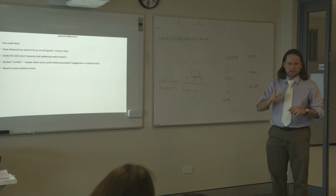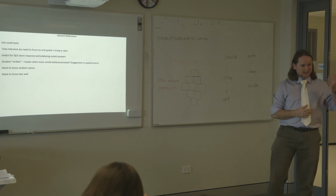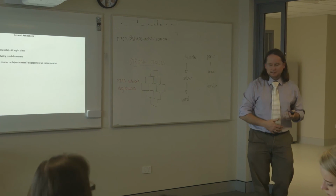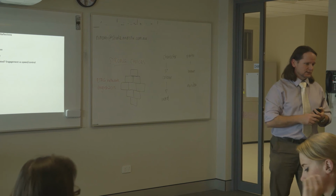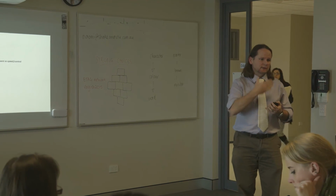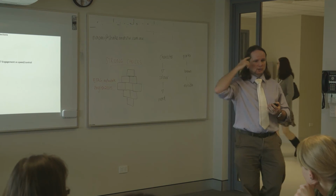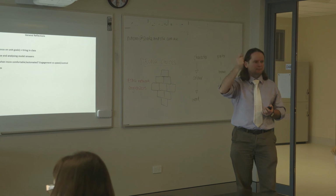Students Groves talked about that. You need to know your names, obviously, of your kids, just good practice anyway. You need to know your text pretty well, or else it's that much harder. And what you need to do is what you've just tried to do then in 2 minutes, is do the task in advance. Like everything, the more you've done of it, you know what students have to do, you'll get some of that creative stuff happening and you'll realise where the blocks are, or you'll be ready to start prompting.